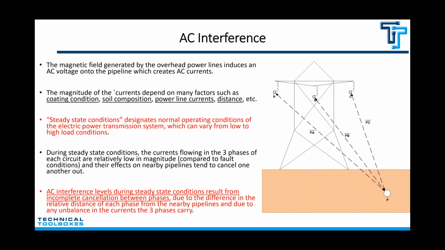Now, remember, when you hear us talk about induced, we're talking about steady state conditions. Steady state conditions are the conditions that the power line operates at all the time, under normal operating conditions. Now, don't let that term confuse you. It varies throughout the day. If you go to a power line that's feeding a plant, the load going through those phase wires, even under steady state, is going to vary based on what the load is at that plant. If they're feeding a town, it'll vary depending on when people are washing their clothes and watching TV or whatever they might be doing. So even though it's steady state, it does vary throughout the day depending on what that load is going to be.